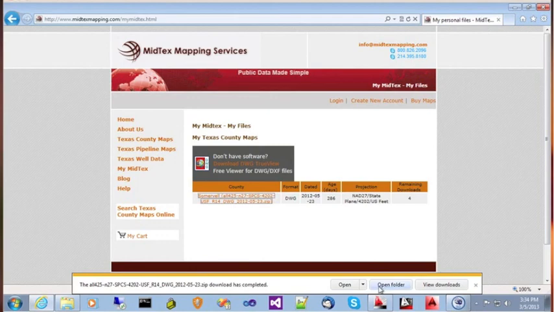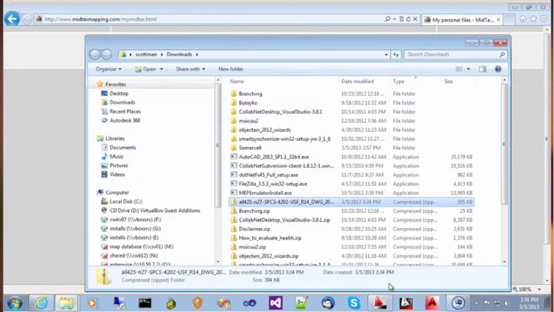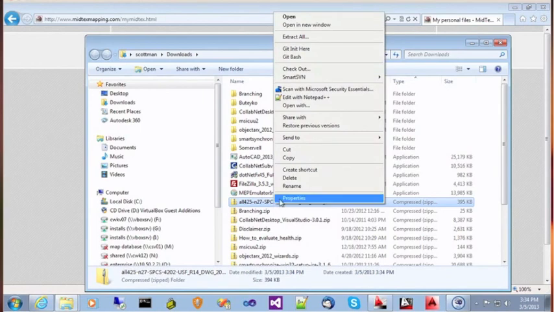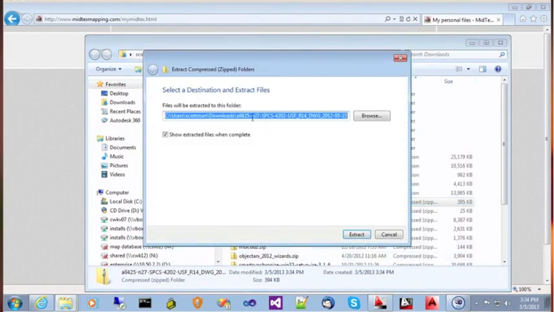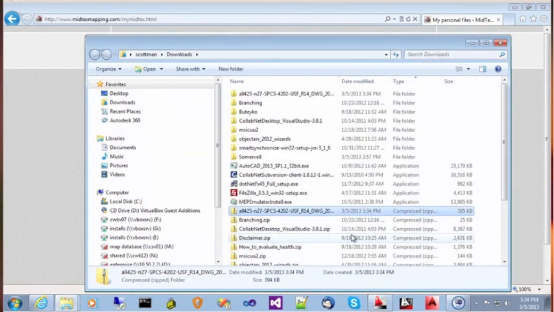This is another place where people can get confused. This is Windows 7 of course with Internet Explorer 9 I believe, you can just open that folder and it'll take you right there to the file, which is pretty handy. Let's right click on that file, go up here to extract all, and it's going to let you browse to any location you might want to. I'm just going to let it put it where it wants to put it, but you could browse to any location to extract the contents of that zip file.